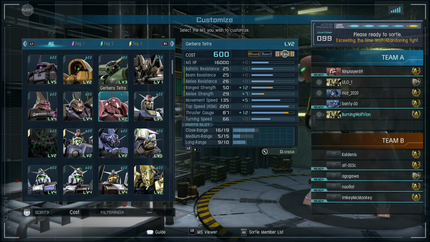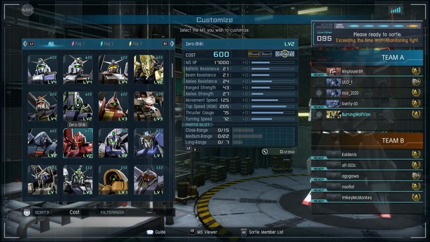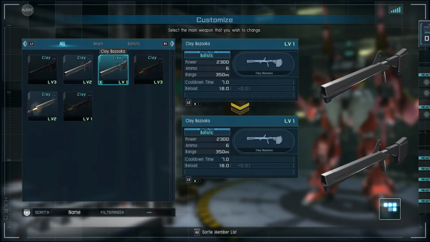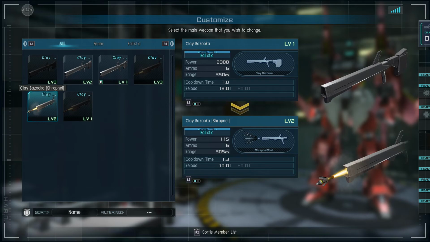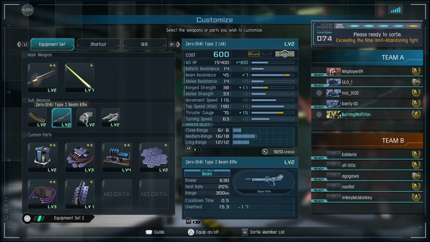I don't mind sticking to support. We have some kind of difference here. Alright, well fine then. Never mind. Alright, let's make sure Clay Bazooka. Reload time 7 seconds. Cooldown time is 3 to 10 seconds. I think usually I want to go for range, but because we saw a certain video recently, we're gonna try to throw this bad boy in here.